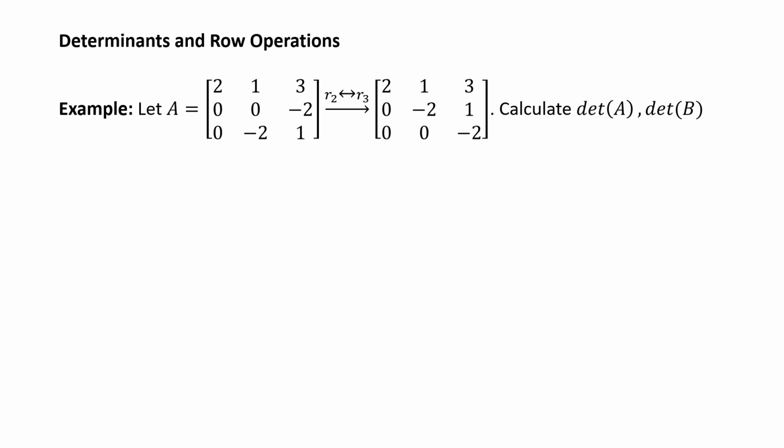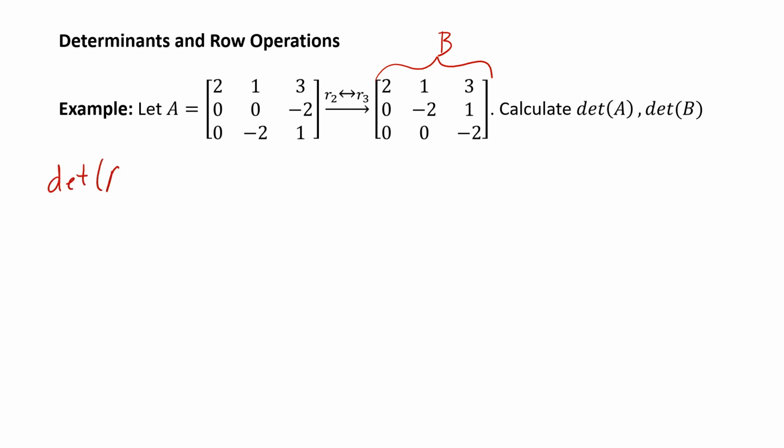So take these two matrices, A and B. A is my first matrix and my second matrix is B, and take the determinants. I go from A to B by doing a row operation. I had 3 row operations. The first one was to exchange rows. So here I'm just exchanging row 2 and 3.